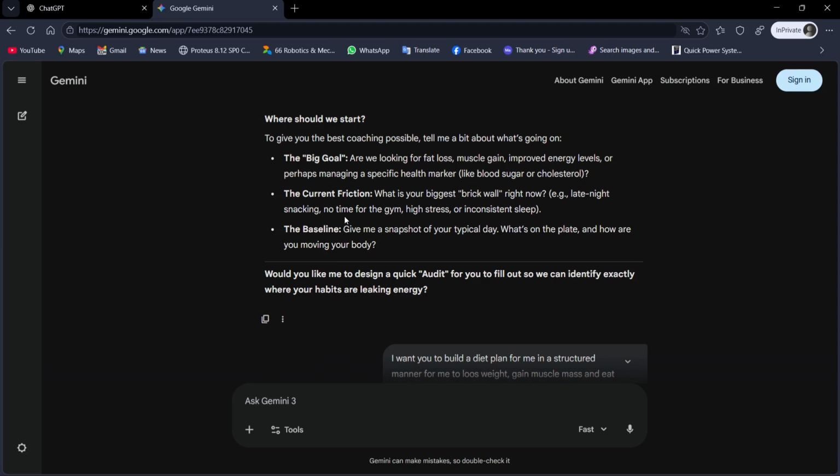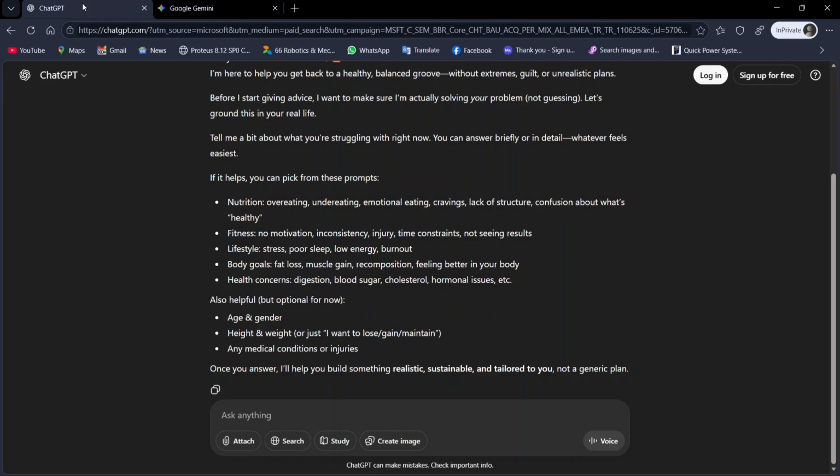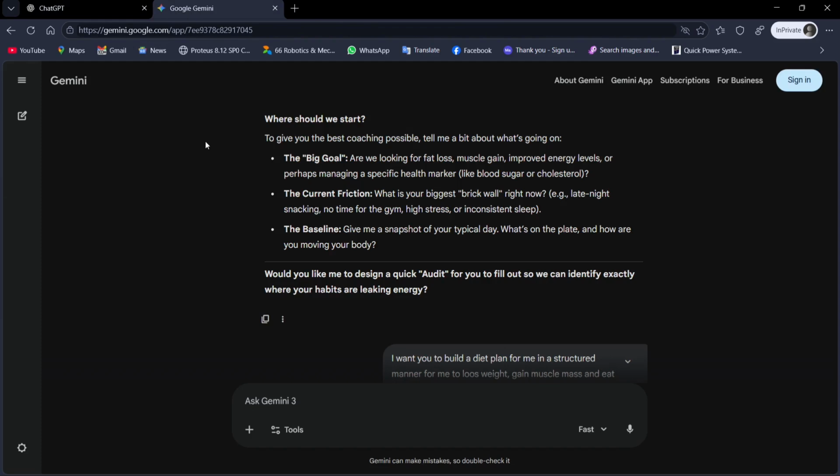So basically, Gemini summarizes our situation into these three headings and asks us to answer the questions. ChatGPT just gives possible situations that could be the case in which we are currently, right? I think the approach of Gemini in this situation is better. If you're trying to explain yourself and be as explicit as you can, the approach of Gemini is definitely better.